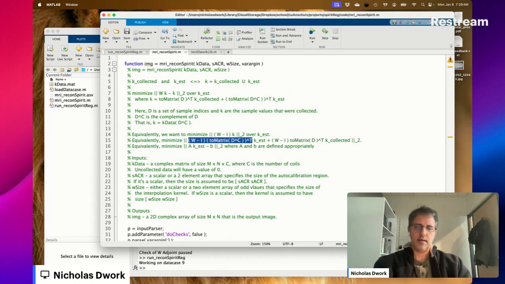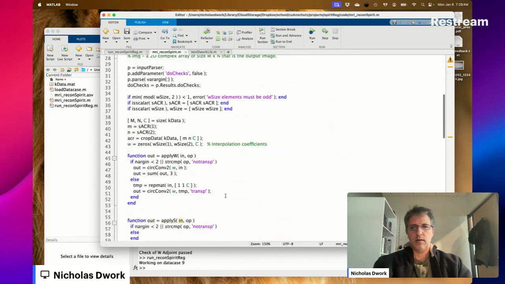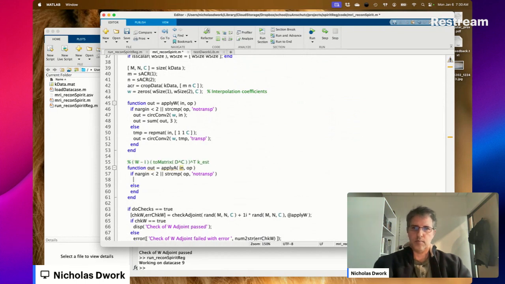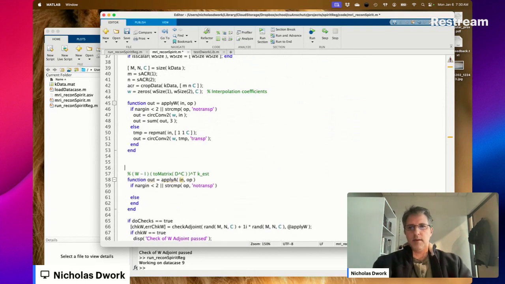This is A. And this is B. We need A. To make A, we're going to need the sample mask.